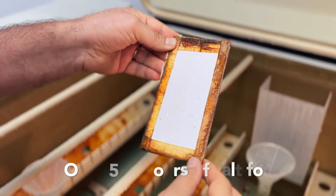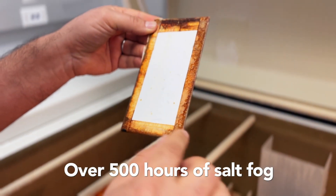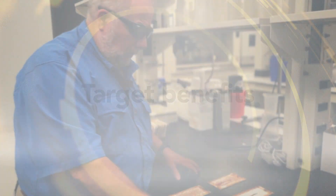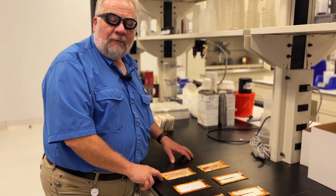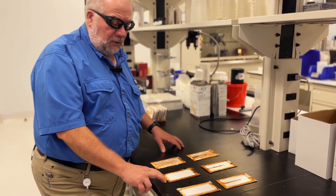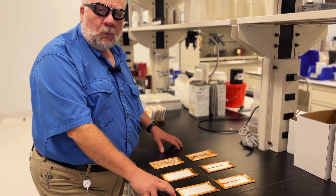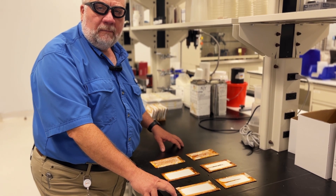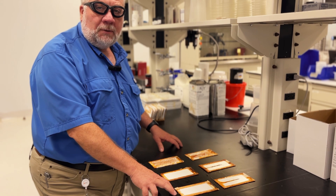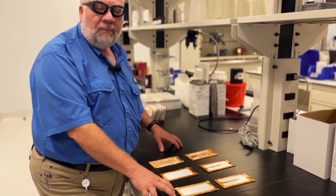I see just random spot rusting and maybe one blistering here, and it looks good. This is about 125 VOC, this is about 50 grams per liter VOC, and this one's right around 25 grams per liter VOC. So if you can keep the same corrosion protection and reduce the VOC, you're better off.